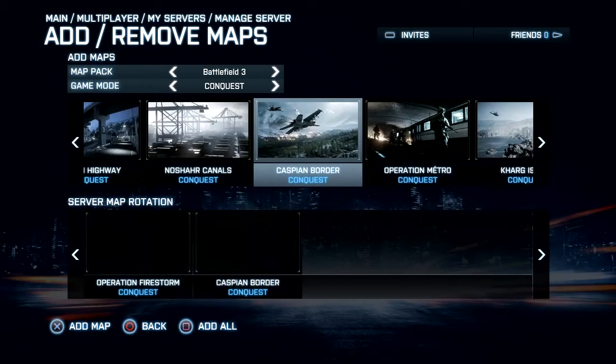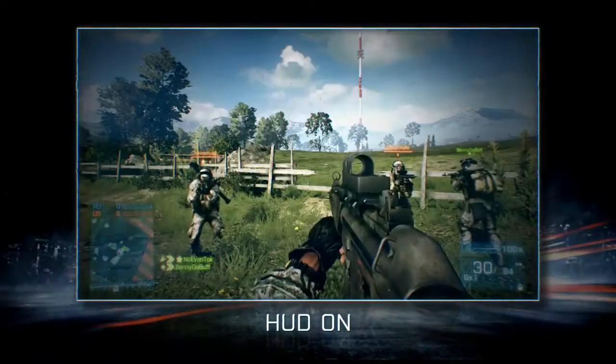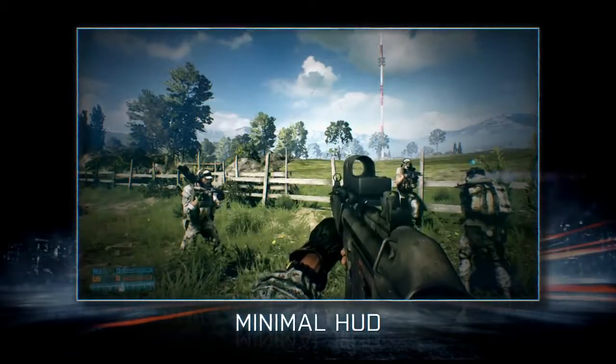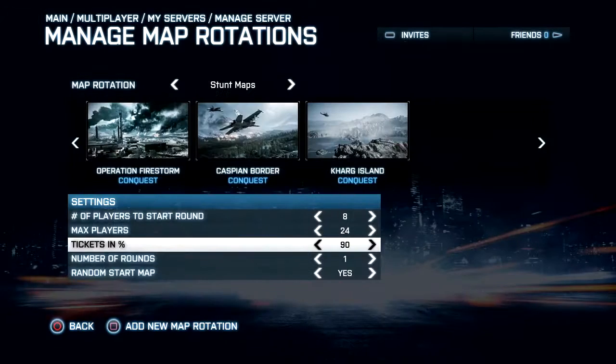What maps and modes do you want to play? Do you want to show the mini-map or not? Do you want to turn off HUD elements, or tweak respawn times and tickets? It's all there for you to decide.